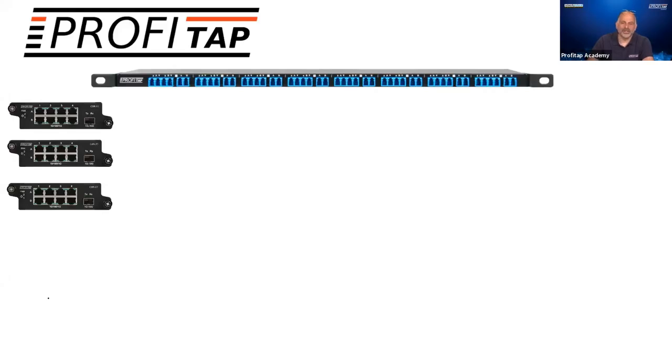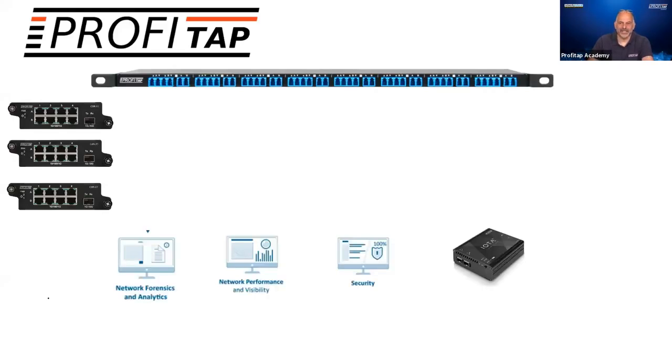Well, monitoring doesn't happen unless we throw in our monitoring equipment. So in this case, I've got my network forensics and analytics equipment. I've got my network performance and visibility. I've got my security monitoring. And over here, I've got one of my IOTAs set up. And I'll show you, just like we're going to do today, I can use this for doing network validation. Or for validating the rule sets that I'm going to implement. Also, this gives me back in time monitoring.